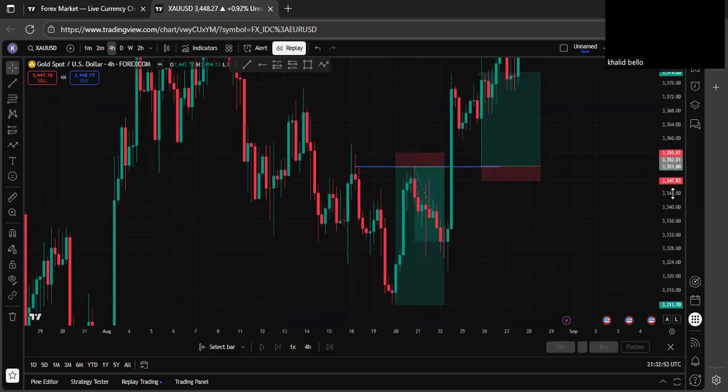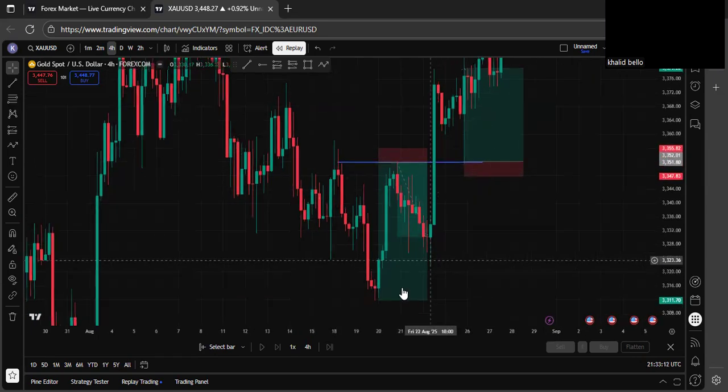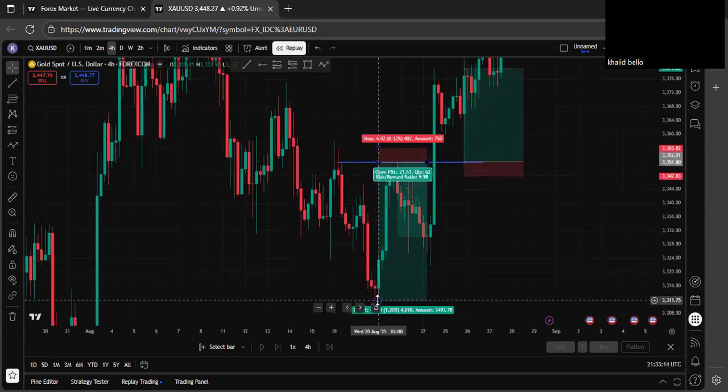Now look at gold. This is gold. You can see the break of structure. I don't need to go back to start showing you from daily, weekly. You all understand that one. We have built the bias. So according to my bias now, the market was supposed to keep selling, right? That's one of the reasons why I said I don't use much target, because this is where the TP should be.